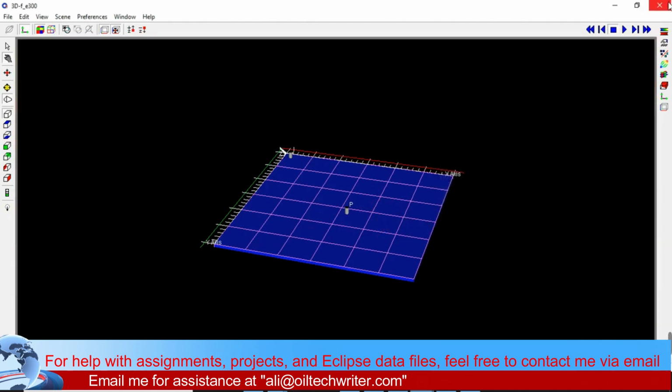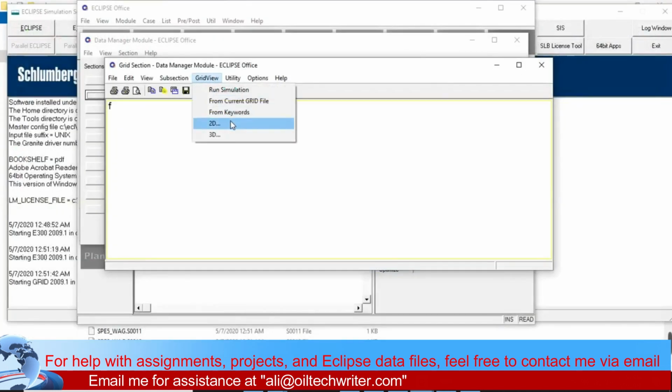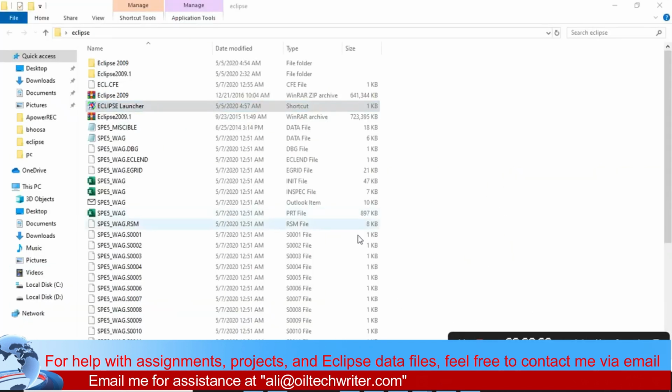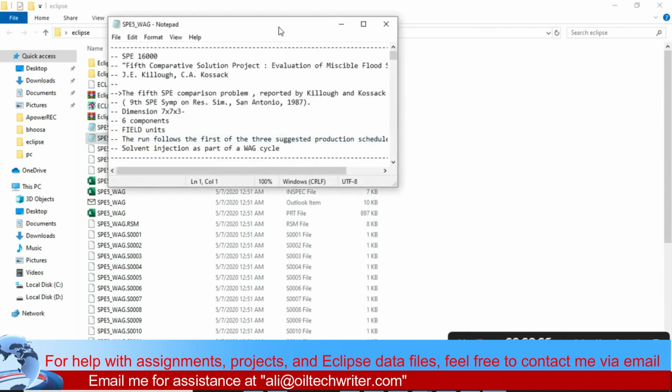Okay, so that was the grid log. But here in 2D, you can see it clearly shows that we have the, since we are using the older version, some of the parts are not functioning well, but here you can see in 3D it is working fine. 2D it is working quite okay. So that's how you can change the grids of this SPE.